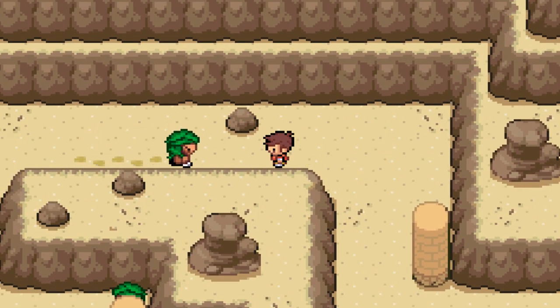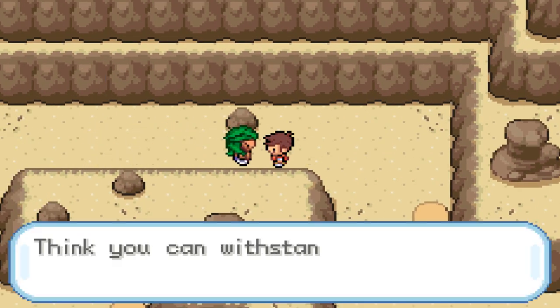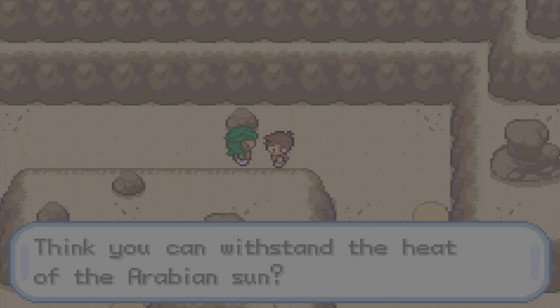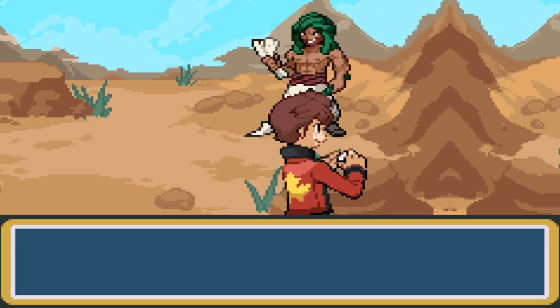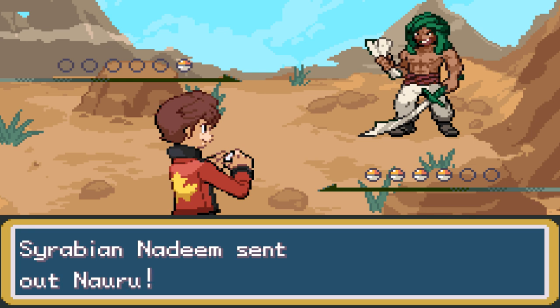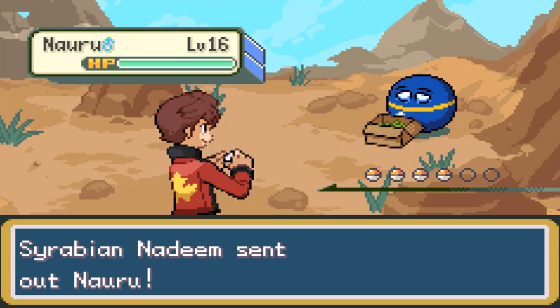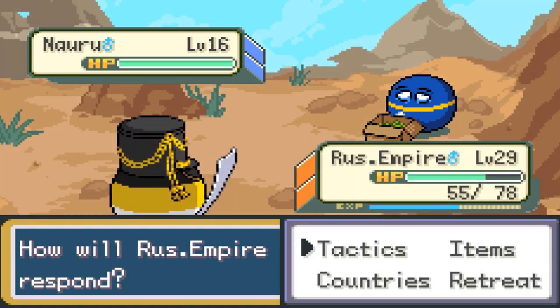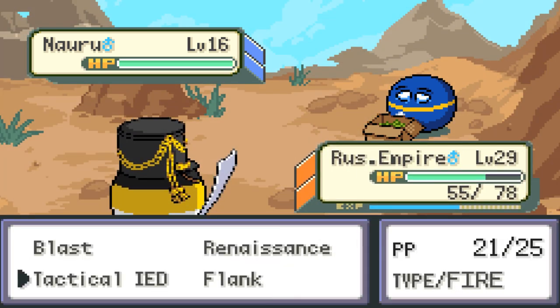We have a trainer battle here. The guy turned around. He's going to approach us. He says, think you can withstand the heat of the Arabian sun? Yes, in fact, I do. I'm not going to get no sunburn out here. And let's fight Sarabian Nadim. He's going to send out Nauru, which is a water type. And we have the Russian Empire, who of course is going to take the stage, per se. And they're going to use tactical IED.